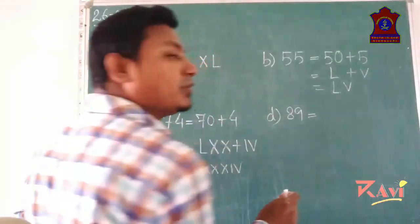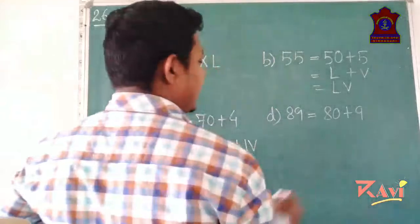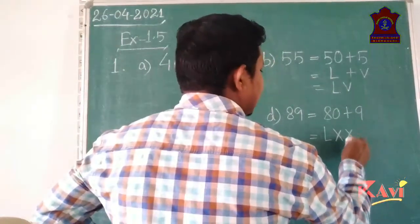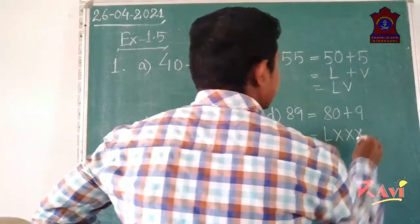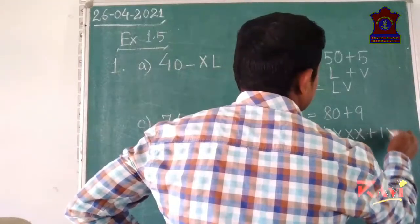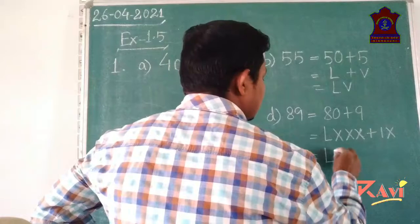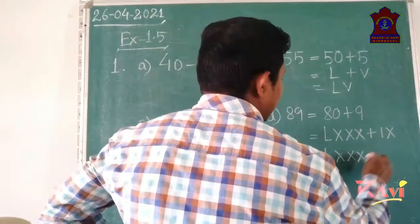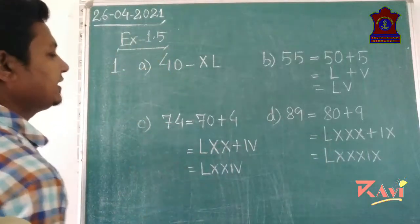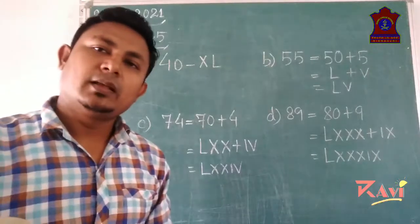89. 89 is a combination of 80 plus 9. So write 80 first: LXXX. And 9 is IX. Now add all these together: LXXXIX. So like this, you can find out the Roman numerals for the following Hindu Arabic numerals.